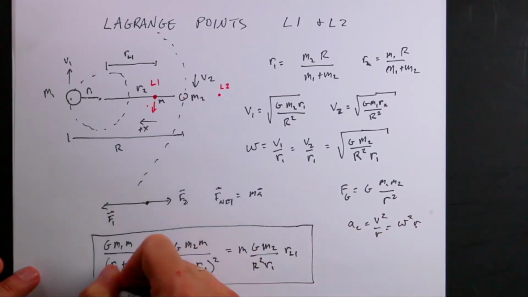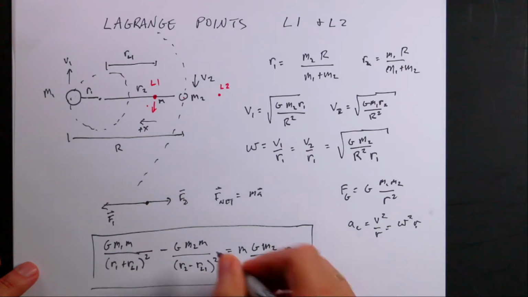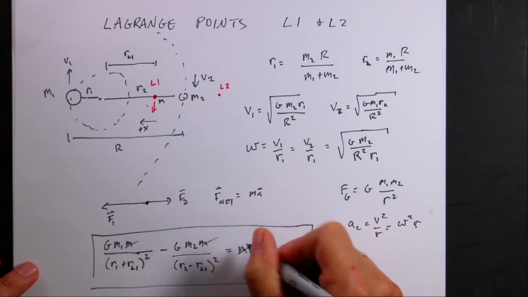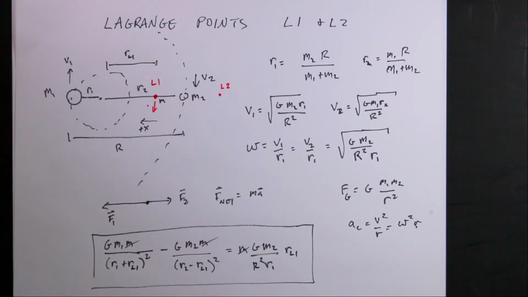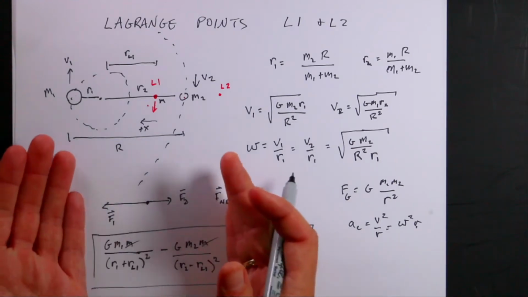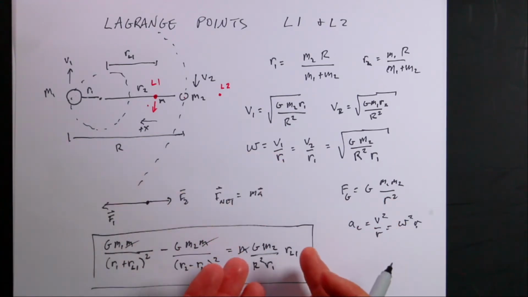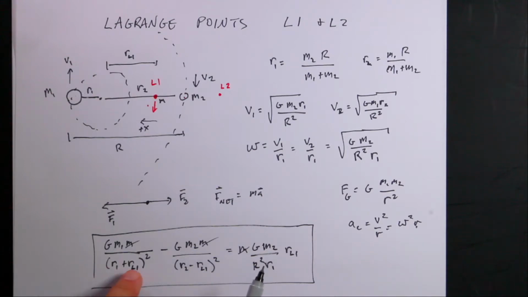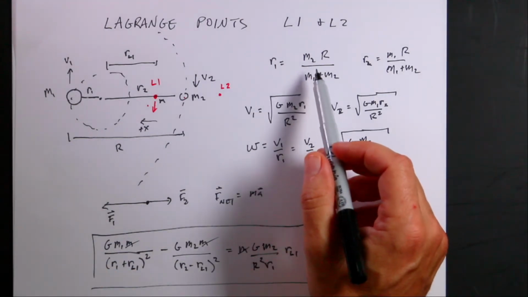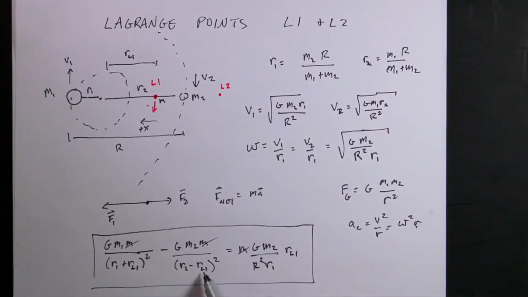Now, just think about this, right? G is a constant. First of all, I'm going to cancel all the m's. But I'm not going to cancel the G's, just because it makes the units work out a little bit better. We can talk about accelerations. This is the acceleration due to the force, and this is the result of the acceleration. So the only thing I don't really know is RL1. I can find R1, R2 based on this, but you see I have RL1 in here multiple times, and it really is going to be kind of difficult to solve since these are squared and in the denominator.